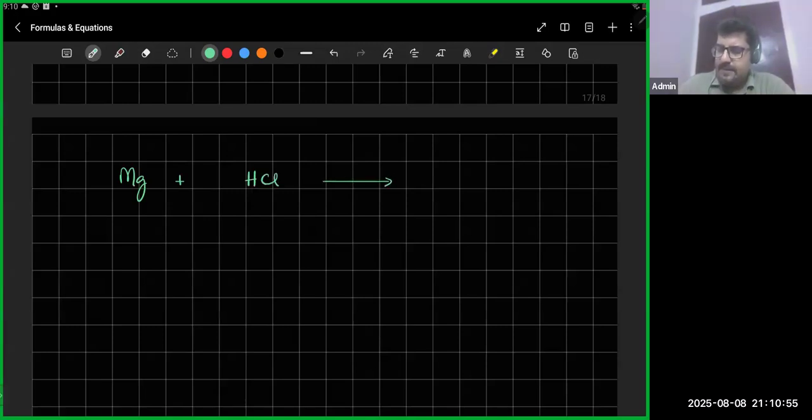So what happens is the Mg is going to come in. It's also called a displacement reaction. The Mg is going to come in and knock out the H. When the H gets knocked out, it's going to produce H2 gas. And Mg is going to replace the H, so it's going to be Mg and Cl. You have to do crisscross again: Mg is in group 2, so it has a charge of +2, and Cl is group 7, so it has a charge of -1. So the formula, if you do crisscross, is MgCl2. Okay, is this clear?